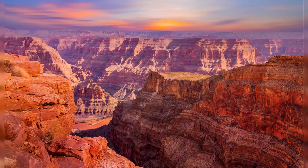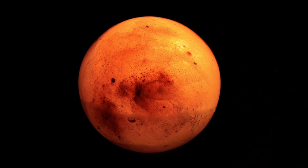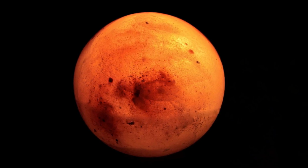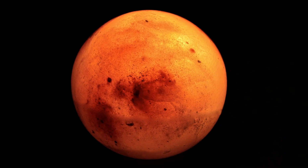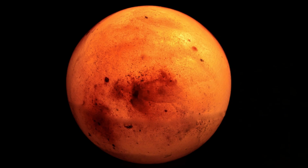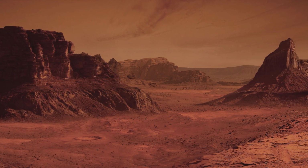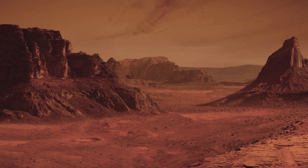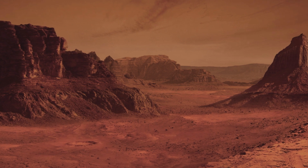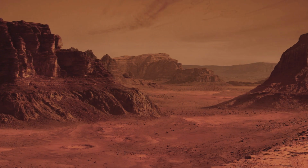Mars is a quarry that's been completely mined out, worked down to its foundation. Its atmosphere has been stripped away. Water has evaporated or been extracted. The surface is covered with a thick layer of oxidized dust, rust remaining after total processing of everything the planet once contained. The giant volcanoes of Mars, formations like Olympus Mons, are those same spoil heaps, just far more massive than anything on Earth, testifying that industrial operations there functioned at maximum capacity until they had consumed everything available.